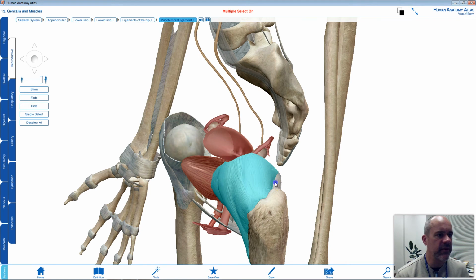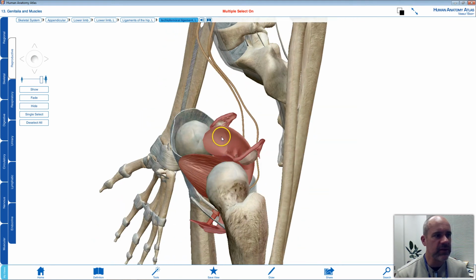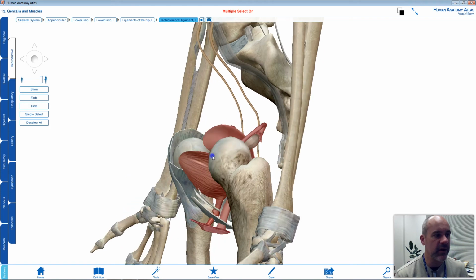And I'm going to make these tissues go away too. Here's your uterus. The dome portion up in here is the fundus. And there's your bladder. So the uterus is superior to the bladder in the female, and it's also a little bit posterior. The bladder is extending out in an anterior direction.